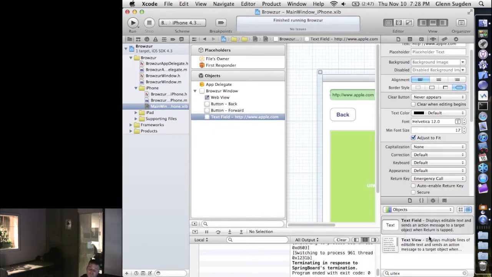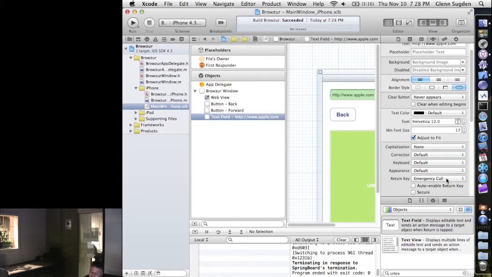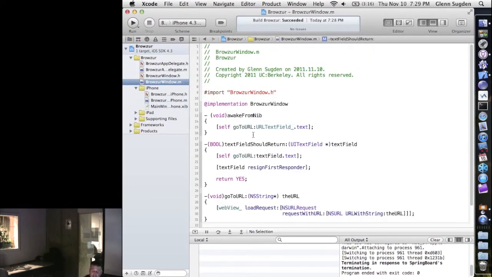Emergency call. That sounds like fun. Save it. I think that only works for a numpad. That's what Resign First Responder does, which I tossed in there kind of last minute.